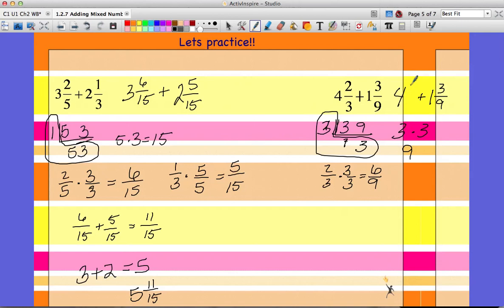So I have 4 6/9 now, plus 1 3/9. Same problem, we just changed it so that way the numbers work well together and that the fractions can be added together. So I add 6/9 plus 3/9, and I get 9/9. Since this number we know can make a whole number, we're going to change it to a whole number, so that gives me 1 whole. So now I have to add all of my whole numbers together, so I add my 4 plus my 1 from up here, plus the 1 that I got from my fraction, and I get 6.